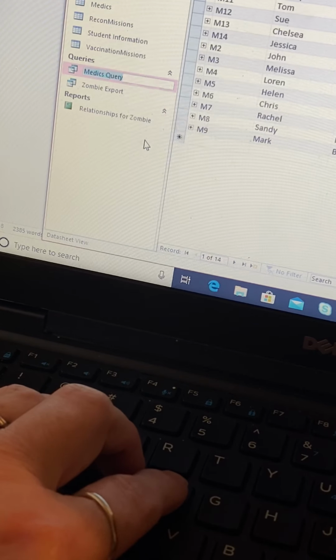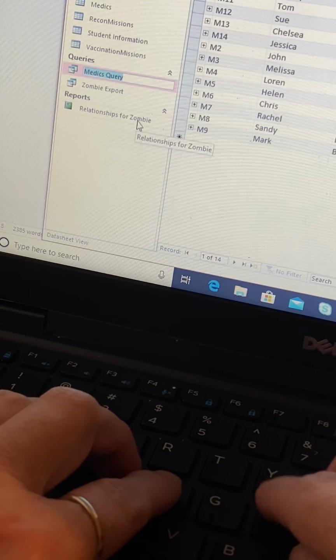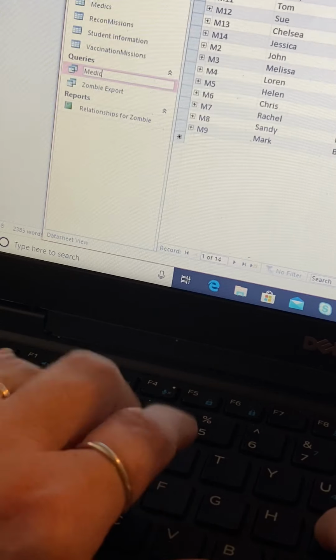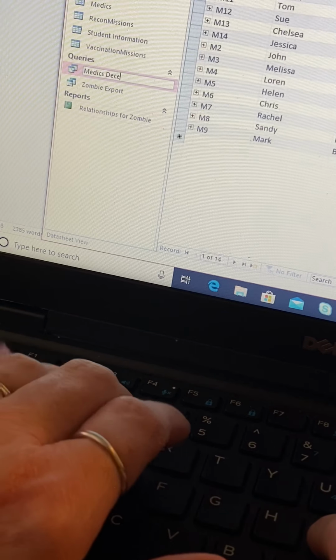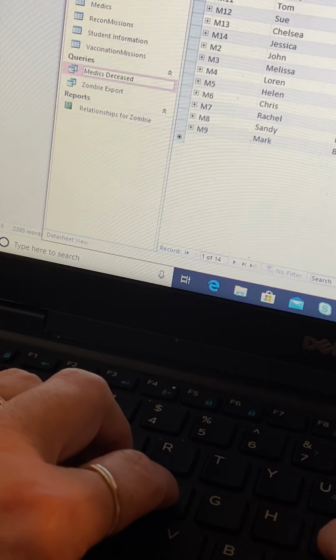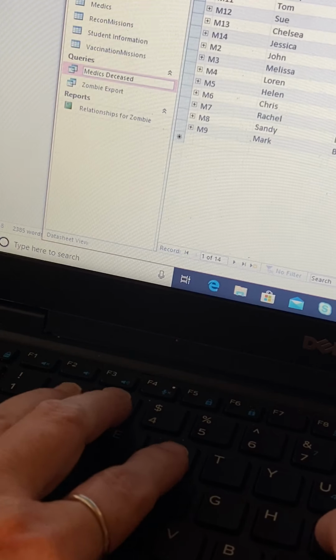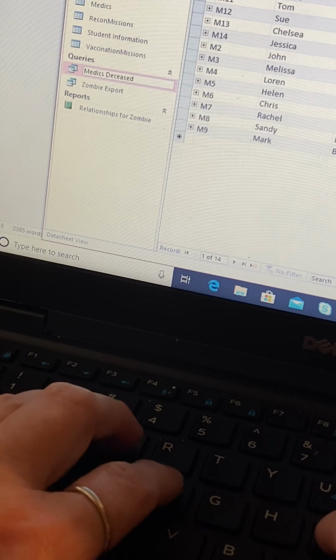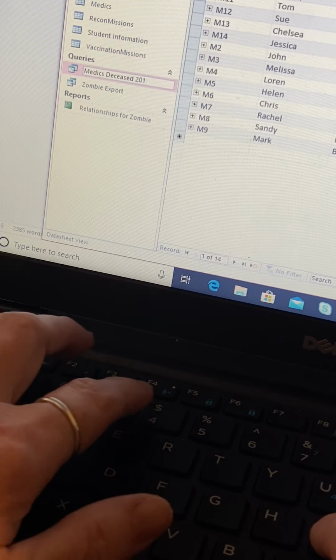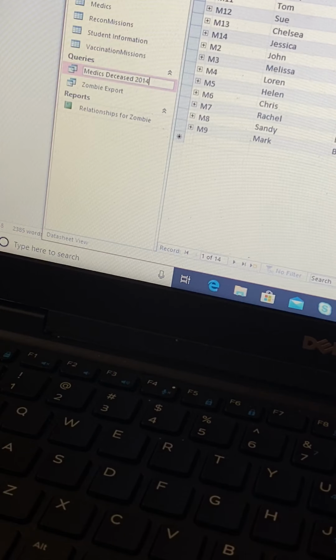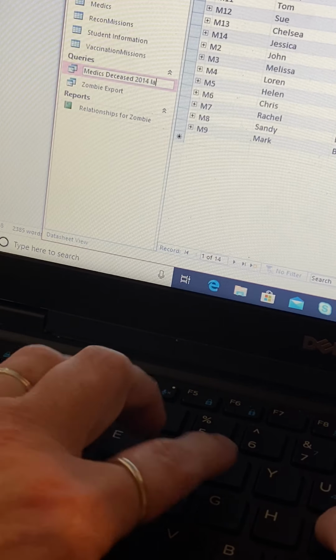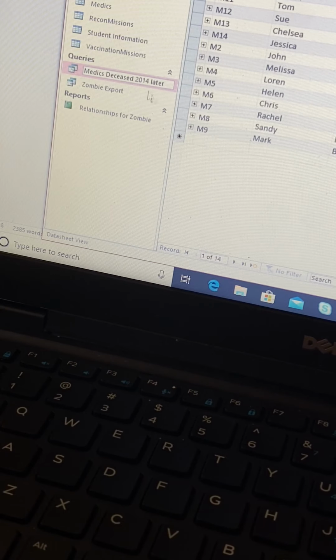Again, rename. Now I get my little blue box I can type in there. Medics Deceased. And I don't want to put the whole date, so I'll just put 2014 later. Okay, but whatever you want to call it, it doesn't matter, just make up a name.